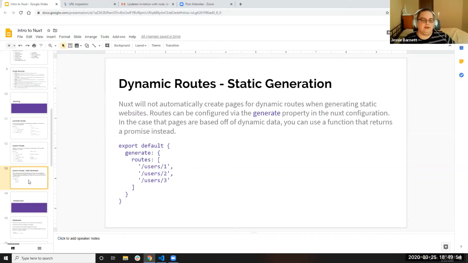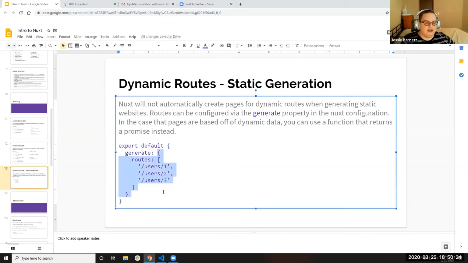But it is pretty useful for things like blogs or other applications where the data maybe doesn't change super often, or if the data does change, like in the case of a blog, this can just be part of your flow of writing that article, because you're more in control of when that data does change. And the nice thing about this is if you do want to base this off of an API, instead of passing in an object in your Nuxt config, you can have this be a function that returns a promise. That way you can get that data asynchronously when you are building your application.